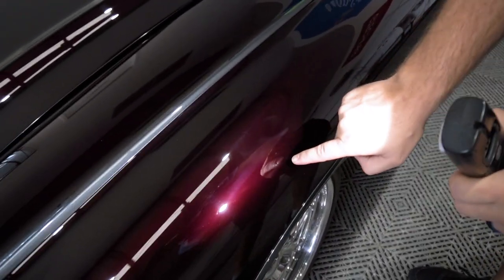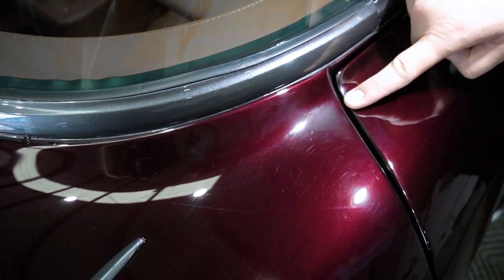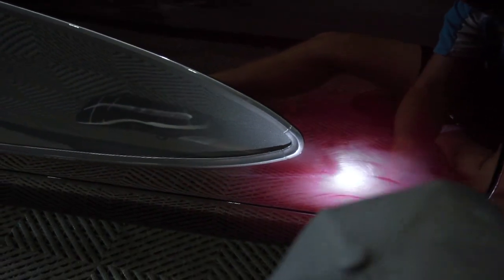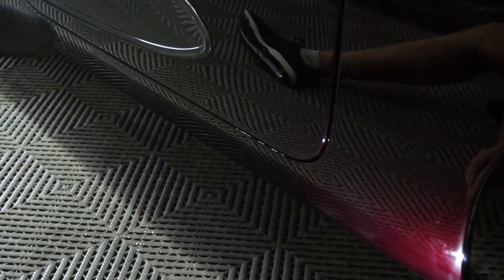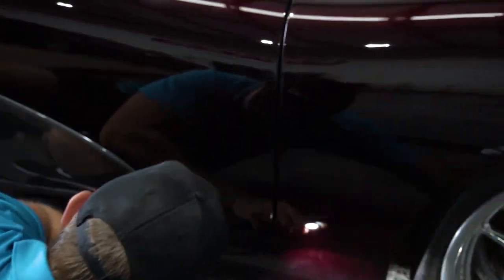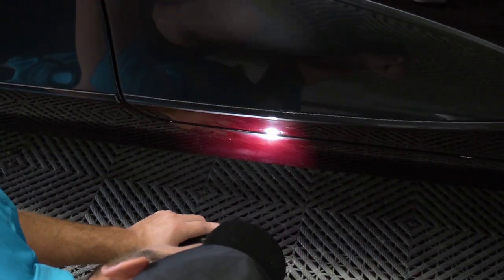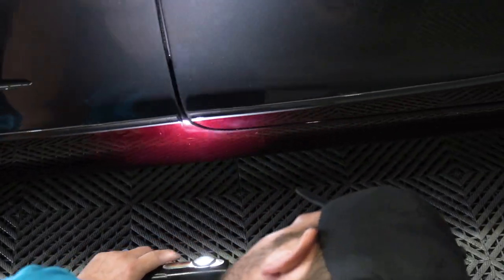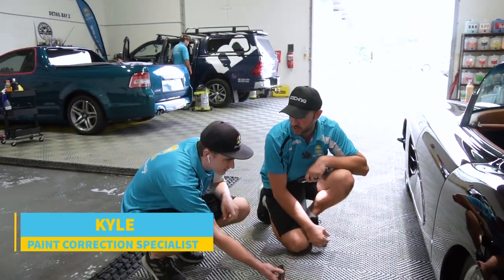It's like they've tried to polish out these marks here. I'm trying to get that reflection through. I don't know if Ron knows about this. I'm not too sure if the client knows about all this here — that there's gonna be machine polished out. Looks like it runs all along the bottom here on the seal, down low. It's just like it's been all sanded and hasn't been polished out.